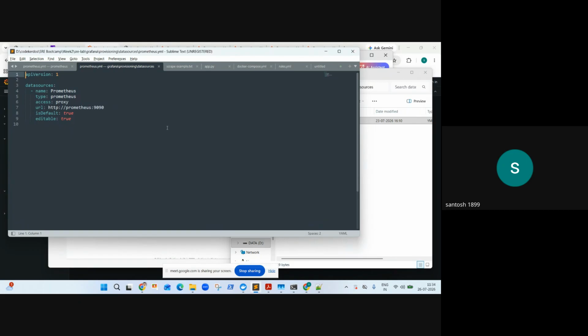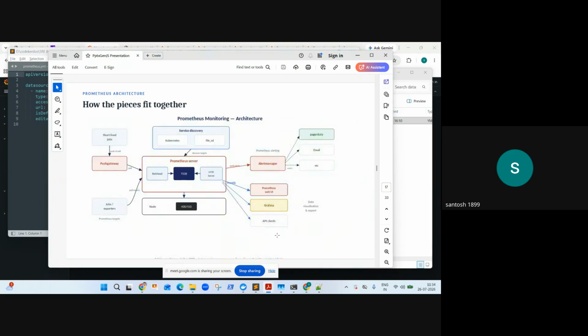Similarly, we have ELK, we discussed Zabbix yesterday, and we have Loki, correct? So these are the data sources. Today we are mostly focusing on the Prometheus part. Here we define the data source as Prometheus, the Prometheus port has been exposed on 9090, and we connect to Prometheus by defining this data source. From our Grafana, we connect to the Prometheus server using port 9090, and it is purely used for the visualization part.